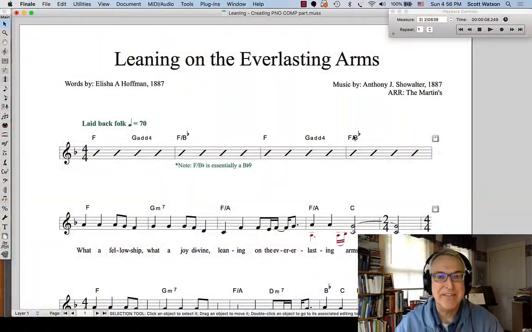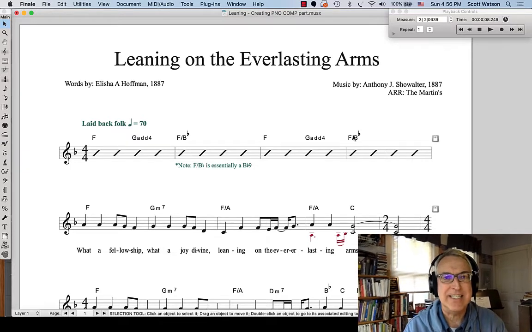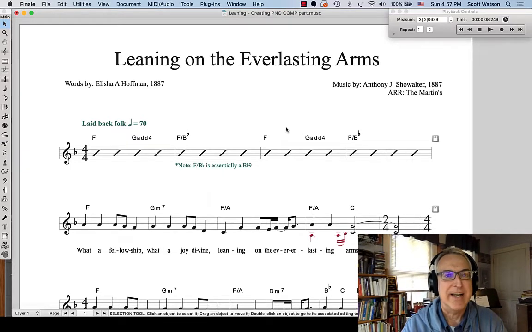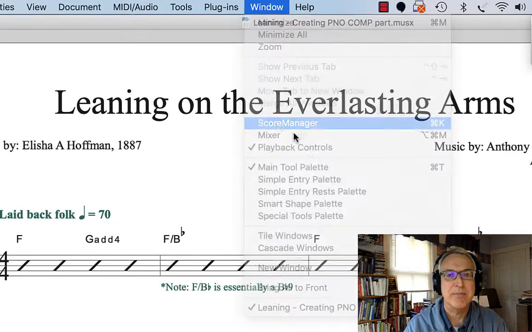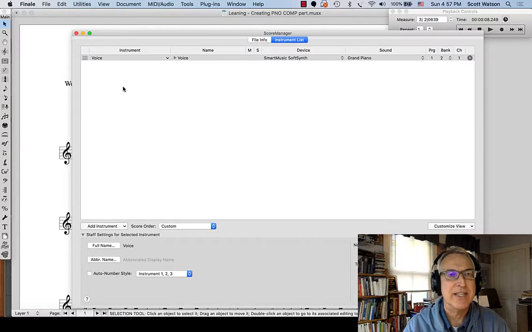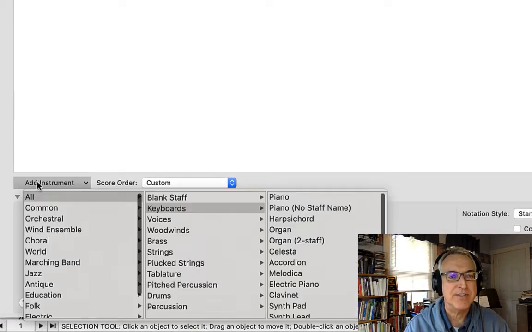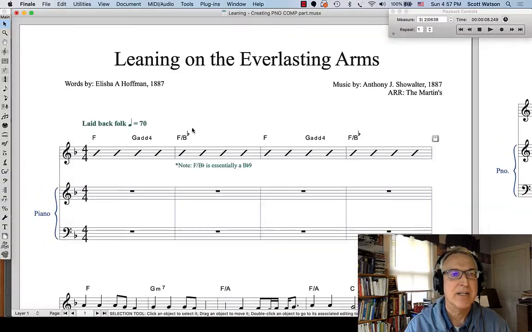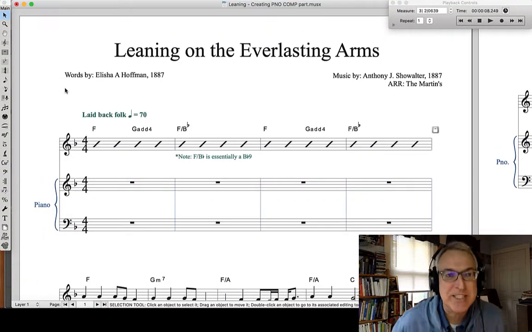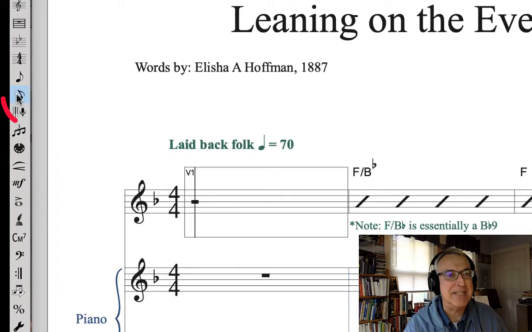Okay, you're looking at Finale right now, and this is the lead sheet doc. And to that lead sheet, just because it would be easier, I'm going to go ahead and add a piano part, and I'll just use the lead sheet chords on the page. So let me go ahead and add the piano right now. Just did it. All right. Okay, and I'll be using Finale's speedy entry.